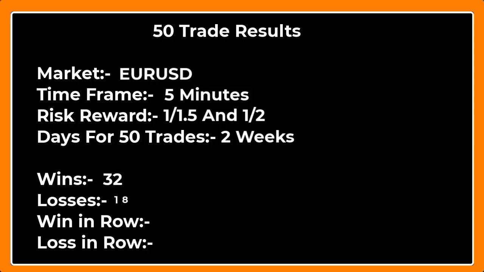There were 32 winners and 18 losses. The win rate is 64%. This is a really good win rate because our risk-reward ratio is 1:1 and 1:2. The most won in a row was 6 and the most lost in a row is 2. The gain on the account was 85% and that's risking 2% per trade.